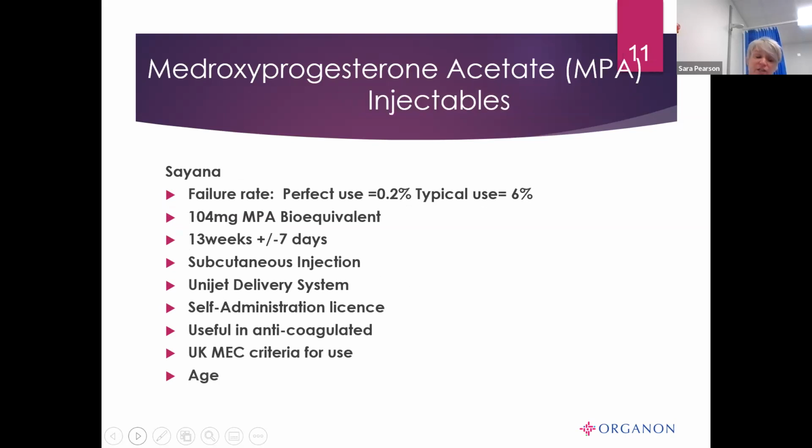And then we have Cyana, which is bioequivalent, so pretty much does the same as our depot. This is the subcutaneous version, and this has license for self-administration. This is something that we're seeing a lot more used now in general practice and in sexual health clinics, because once somebody's established on it, they can have up to a year's supply, will not need to come back into clinical practice to be seen.